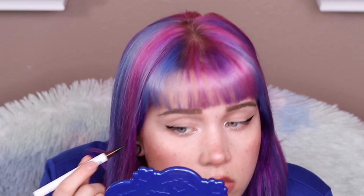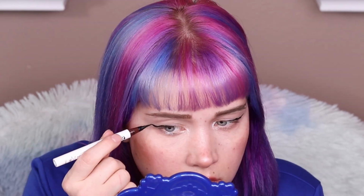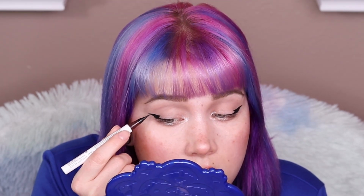Because if you were to try and make that a solid line that flows all the way down with no little lip or break in it, then what's going to happen is when you look forward, the wing's not going to look like a straight line going up. It's going to look jagged or broken.